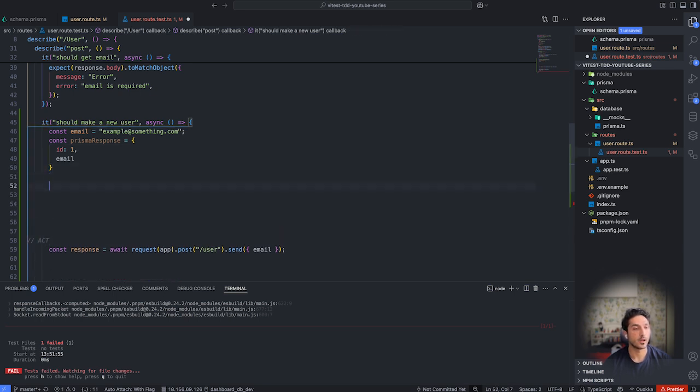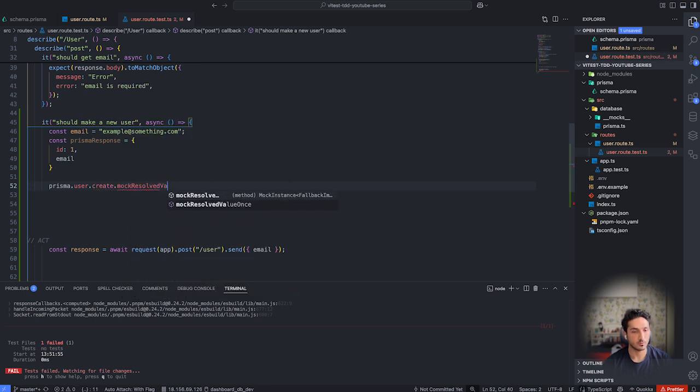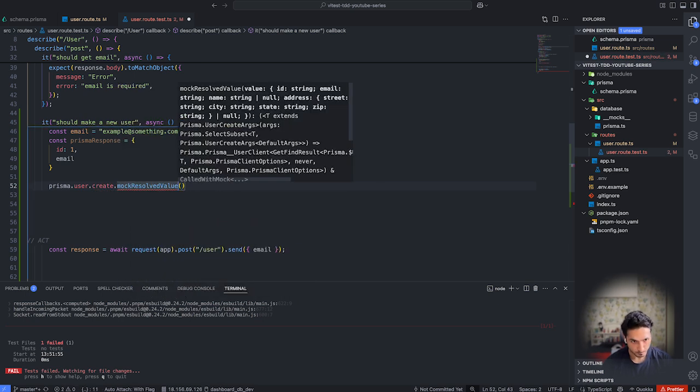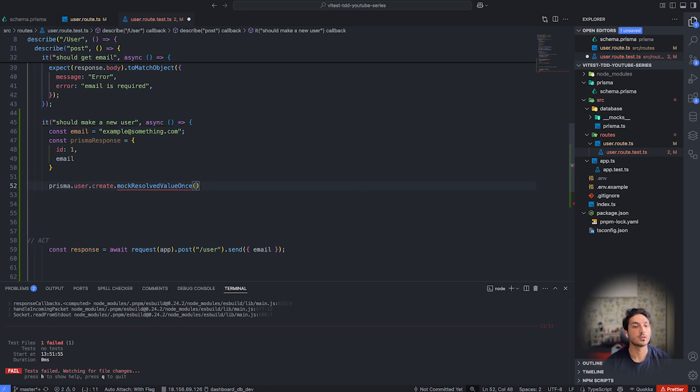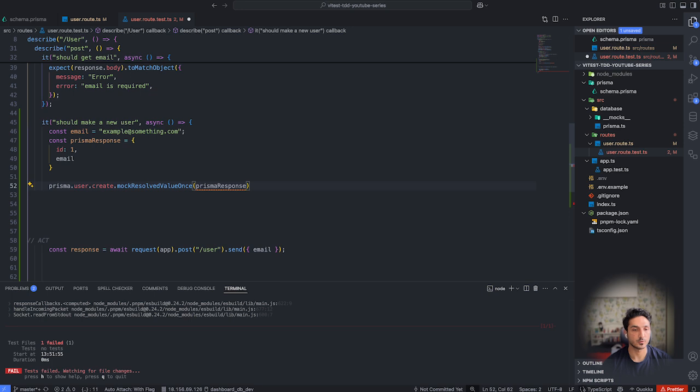So I want the Prisma user.create mockResolvedValueOnce, and I want to return the response.